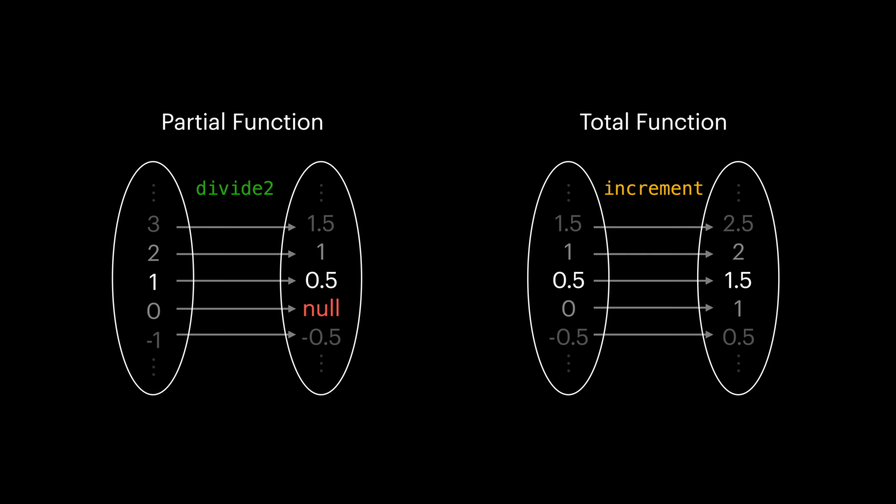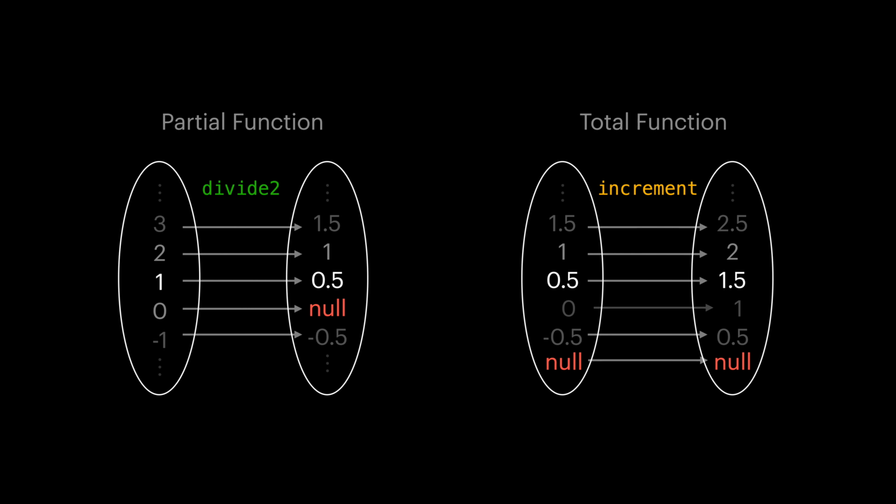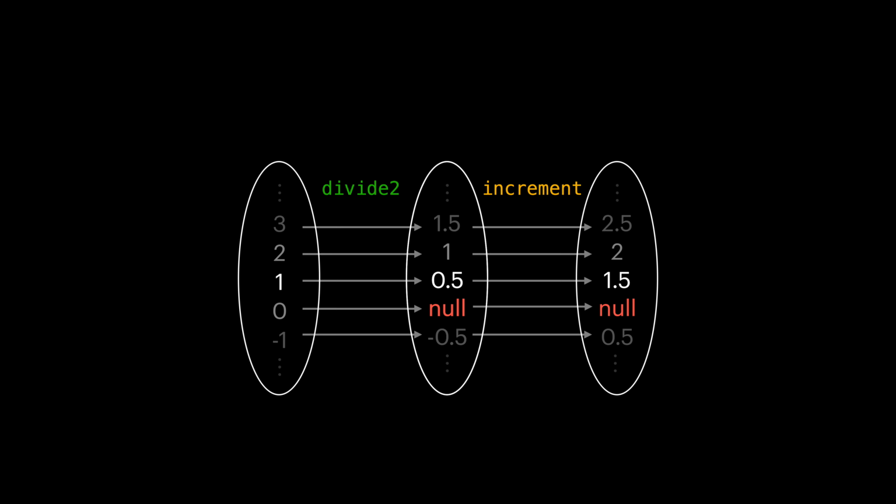Let's say the author of increment is not the same person who defined divide2. It means that the author of increment needs to consider the null value for input because it's part of its input set. Although the sole purpose of increment is to only increment numbers, because of the language technical challenges here, it also needs to consider null in its implementation as well. More generally, for any operation in these programming languages, you need to consider null too. And now that we add the null mapping in the increment function, it is safe to compose divide2 and increment.